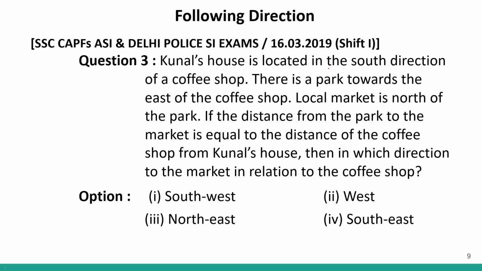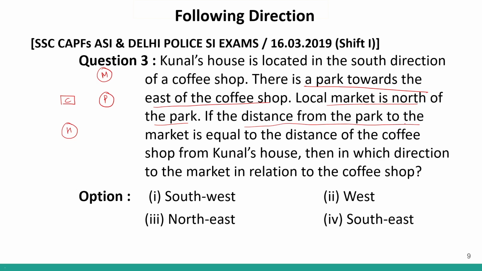Now, Kunal's house is located in the south direction of a coffee shop. So there's a coffee shop. Kunal's house is towards the south direction. There is a park towards the east of the coffee shop. So there's a park towards this direction. Local market is north of the park.